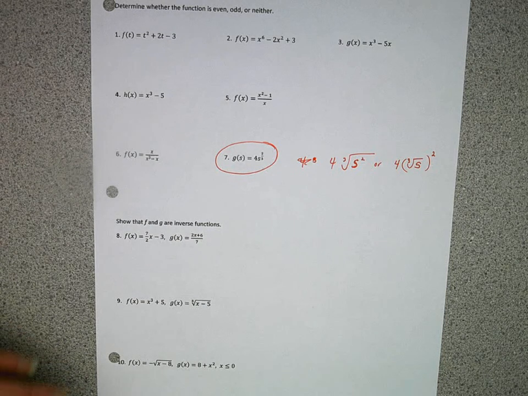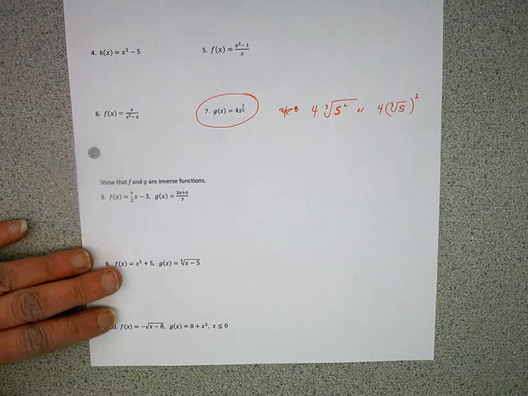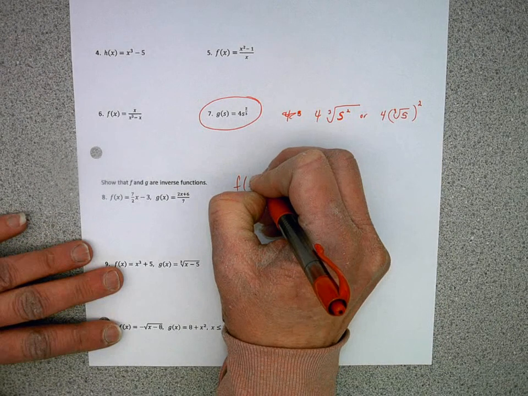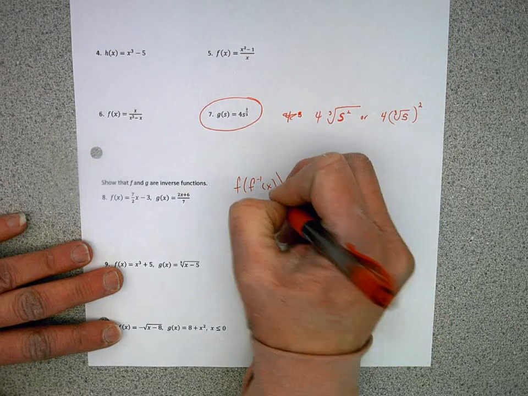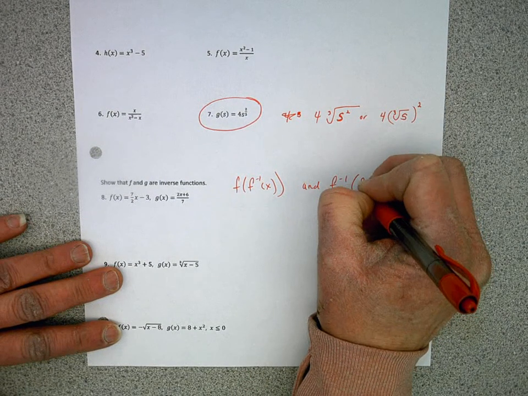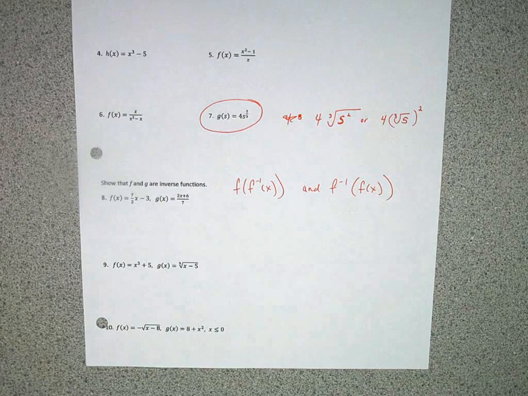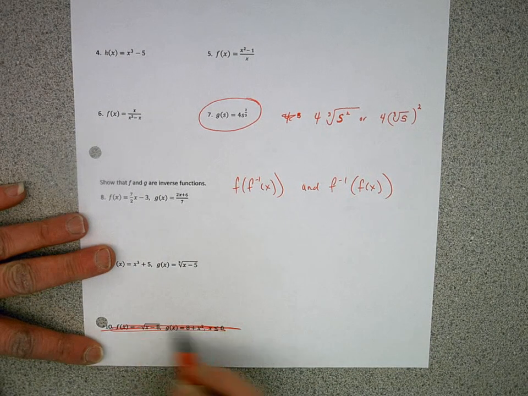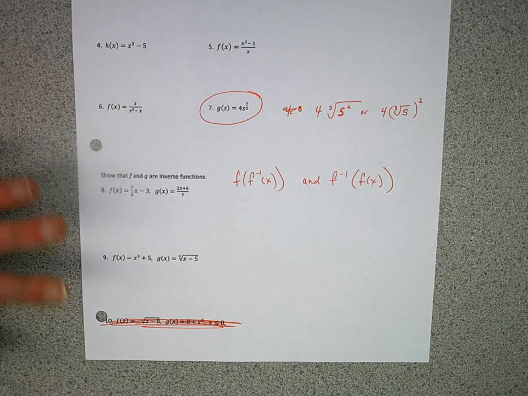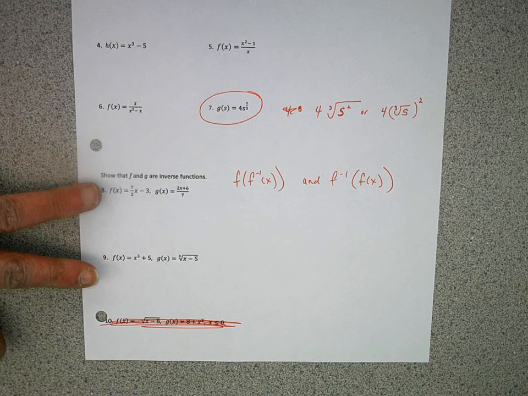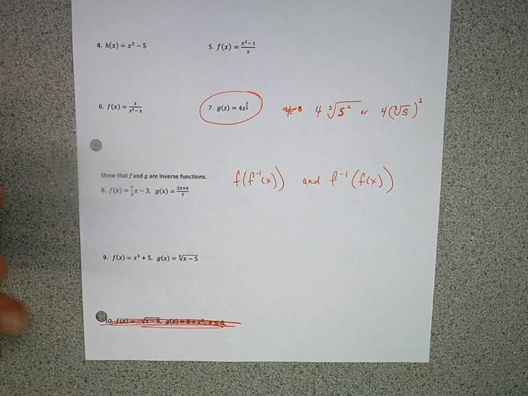Okay? You're going to show that these are inverses by doing f of that and this. You're doing both, and they both should come up with x's to be inverses. You can take out number 10. Number 10 always messes people up, so we're just going to take it out. These should look like inverses. Somewhat. I mean, definitely 9 should look like an inverse.